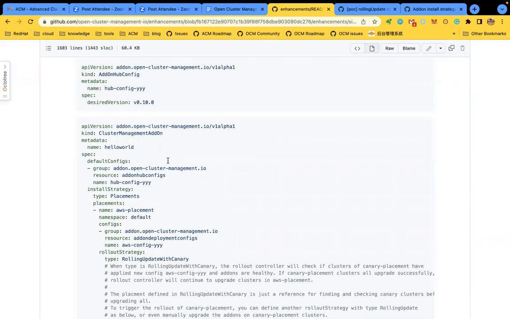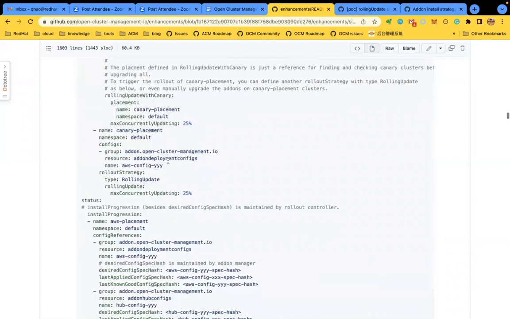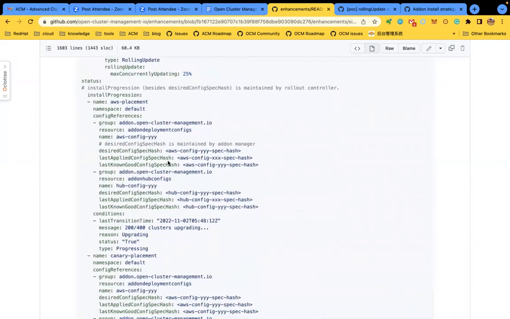I also have a silly question. We see a lot of desired hash or last good known hash. But it's not that easy to look at the hash and actually know the version, right? The hash is actually a hash of the spec. Is there some easy way, if I look at a managed cluster add-on, to know the actual version without having to trace back all the way up?